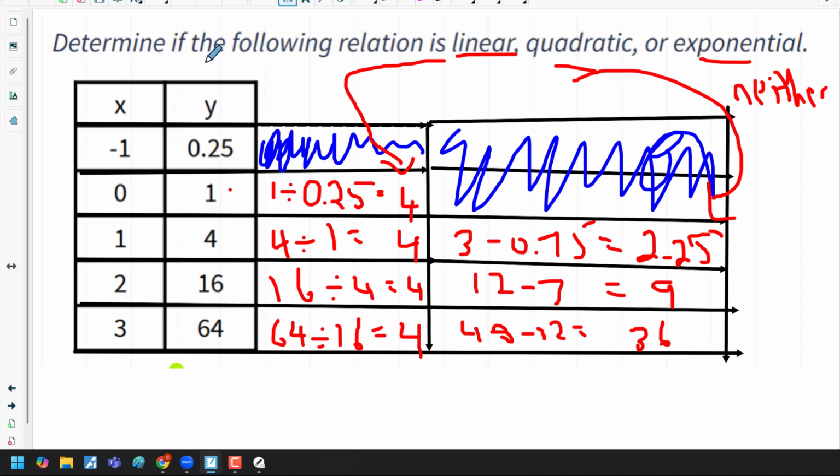There are a few ways. Obviously, you can look at the equation, but if you're given a table of values, this is how you do it. Instead of first differences, you're looking for a ratio, or a number that these y values are increasing by. So in this case, it's times 4, times 4, times 4, times 4. So 0.25 times 4, you get 1. 1 times 4, you get 4. 4 times 4, you get 16. 16 times 4, you get 64. So it's going up by 4s. That's it. That's how you do it.